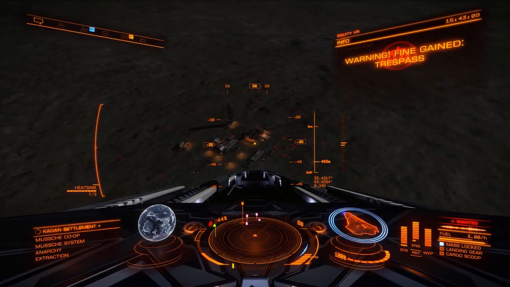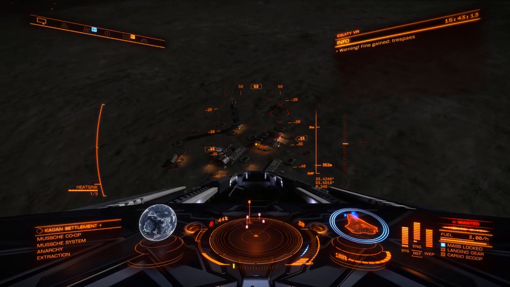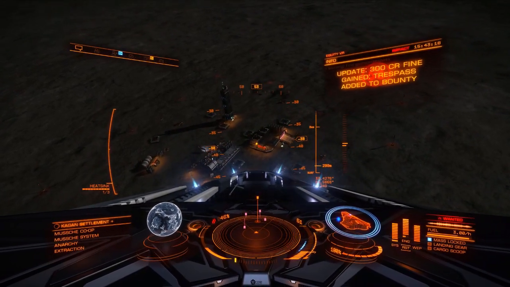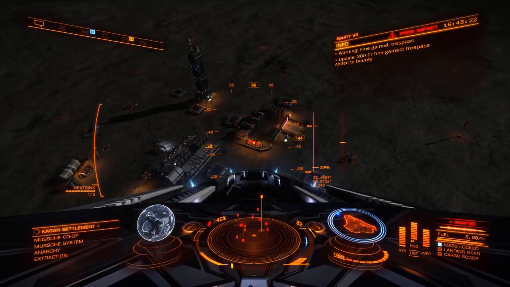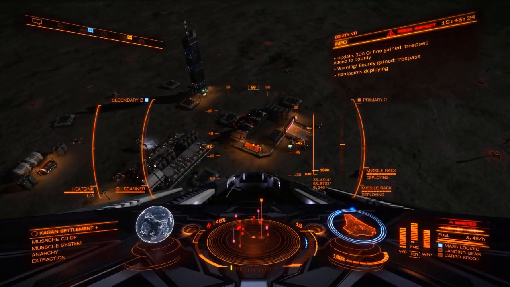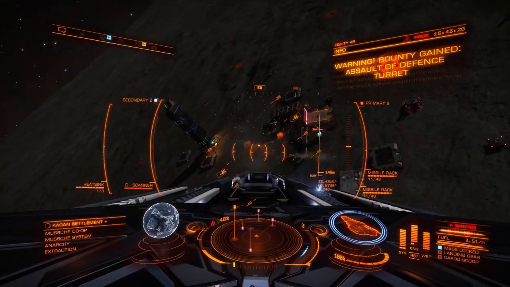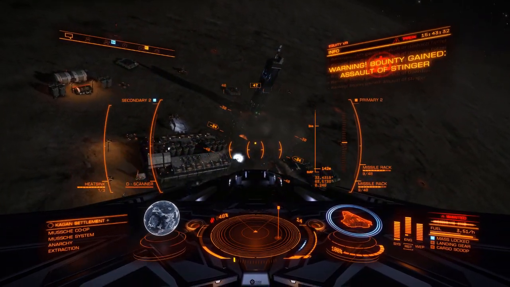So if you're in a big ship like this, you have to be careful not to overshoot, because if you touch a skimmer, you lose your shields. So you don't want to do that. Right, here we go. Oops, got my weapons. There's the generator gone, and then we just shoot into here. You see the skimmers going on.